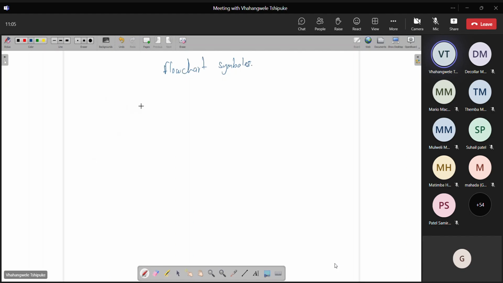So we've got a symbol that looks like a circle or an oval. This symbol basically indicates the beginning. I'm going to show you in an example very soon. It shows the beginning, and it also shows the end of the program's flow.